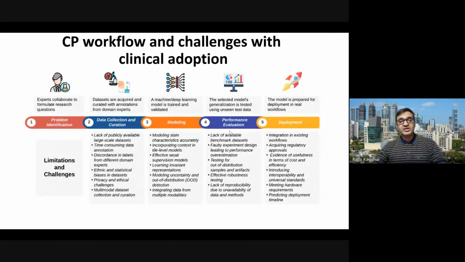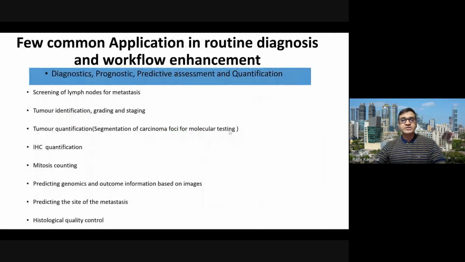So you can see that there are a lot of challenges in the background. Most of the time we see the end product in the front, but there are many things which go on in the background. The applications of these in clinical practice, especially in this era of precision medicine, are quite broad, right from diagnostic to prognostic and predictive assessments. Now the role is evolving across many tumors and many fields. These are some of the common applications, and I will try to touch upon some of them in my subsequent slides.